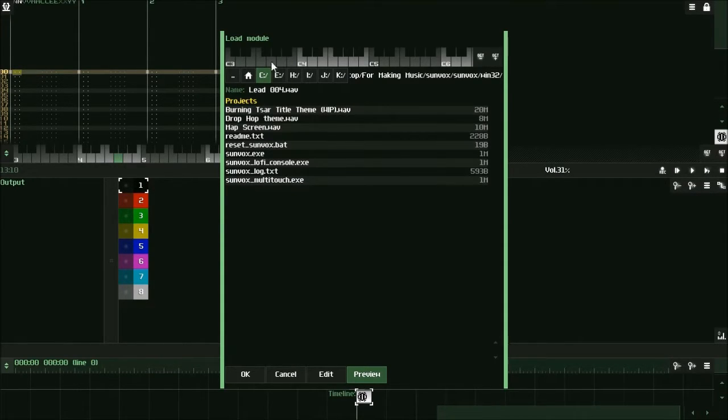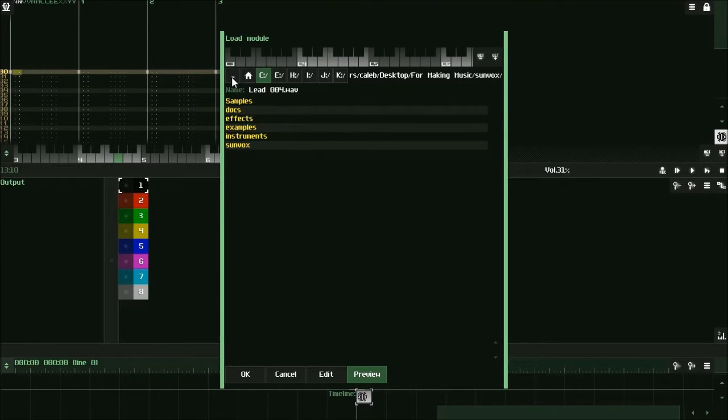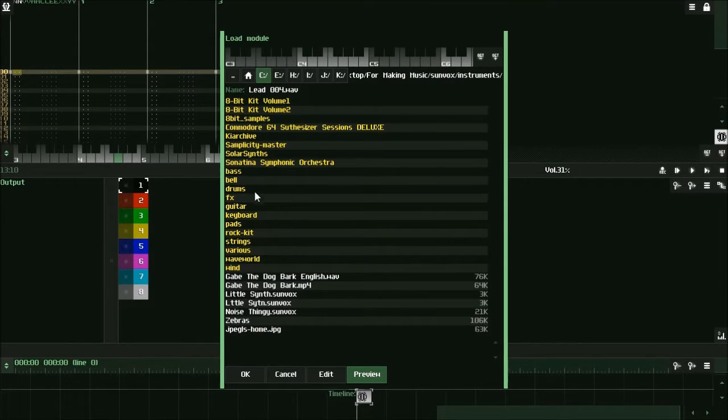So when you're in load, click on the home button, and this should bring you to your SunVox folder. Click on the two dots twice, and there should be an instruments folder. Click on that, and you should have some of the folders that I have here. I have some others that I've downloaded later on.